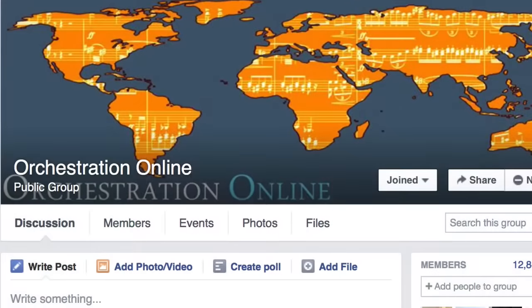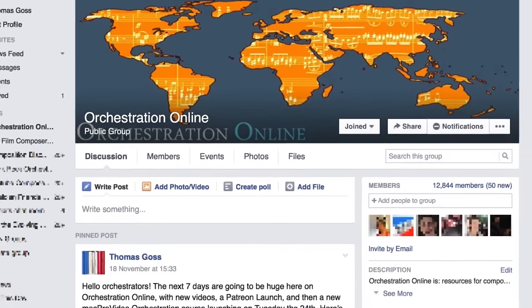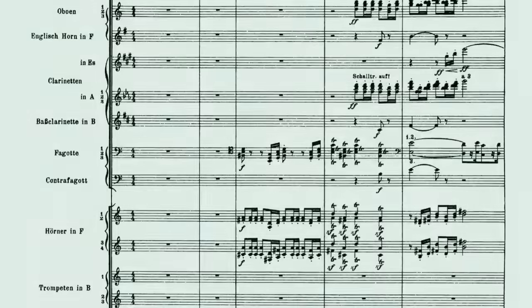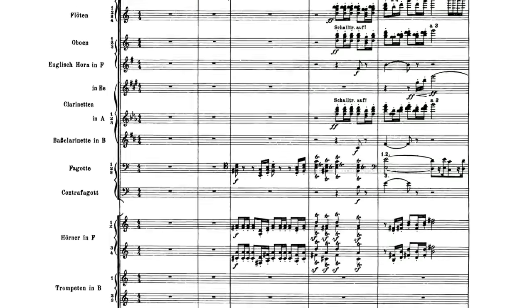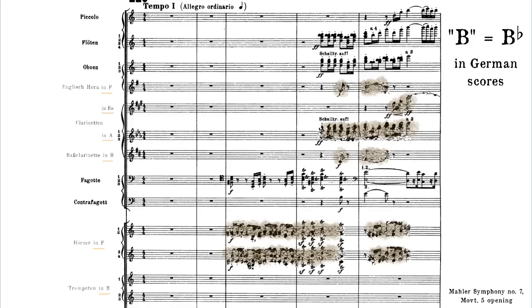In the Orchestration Online community, I often read comments in which composers express anxiety over their abilities to read and understand transposing instruments. This challenge can seem so overwhelming that some people assume that music scored in concert pitch is better to score read, or should be the norm. But if you follow this assumption, then an entire universe of transposing scores will be closed off from your complete understanding. This would include most of the essential repertoire for study over the past 300 years.